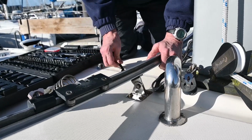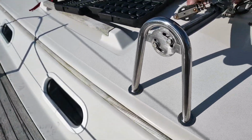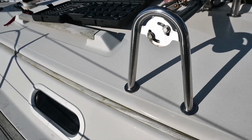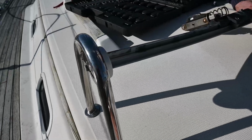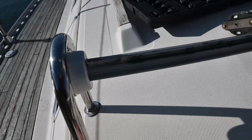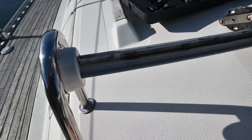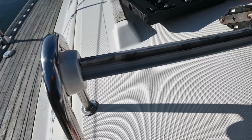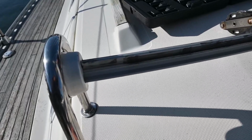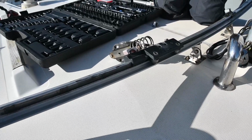And then further back this way, you can see the end of the track. So there's some bolts going through into what looks like an aluminium holder. And the track just sort of slides into a shaped piece to hold it in position. So we're hoping when we've undone these and the one on the other side, we'll be able to slide the track across and then get the stoppers off to replace them.